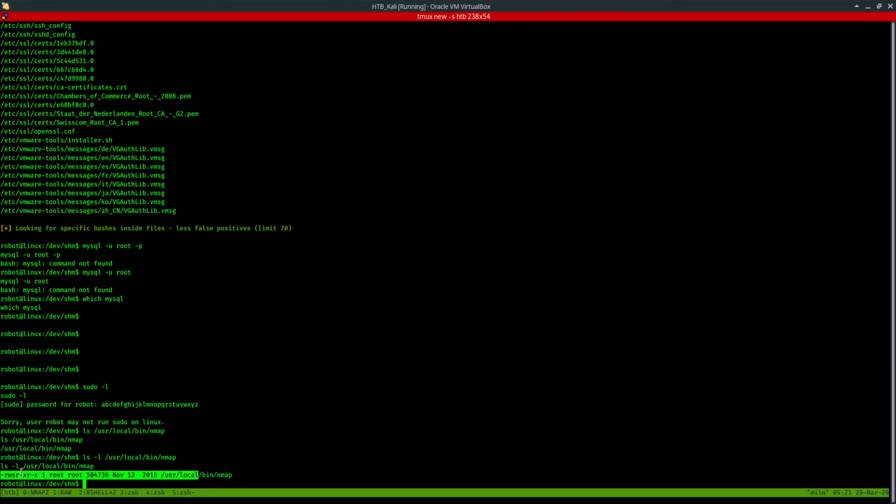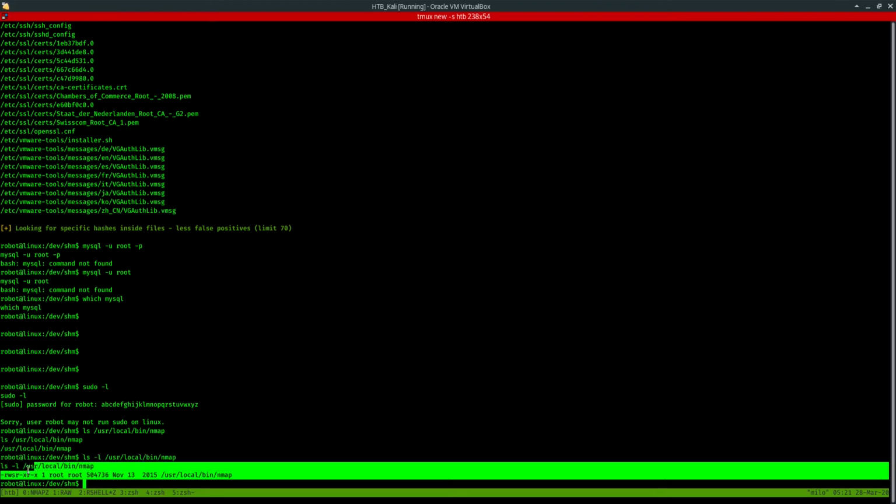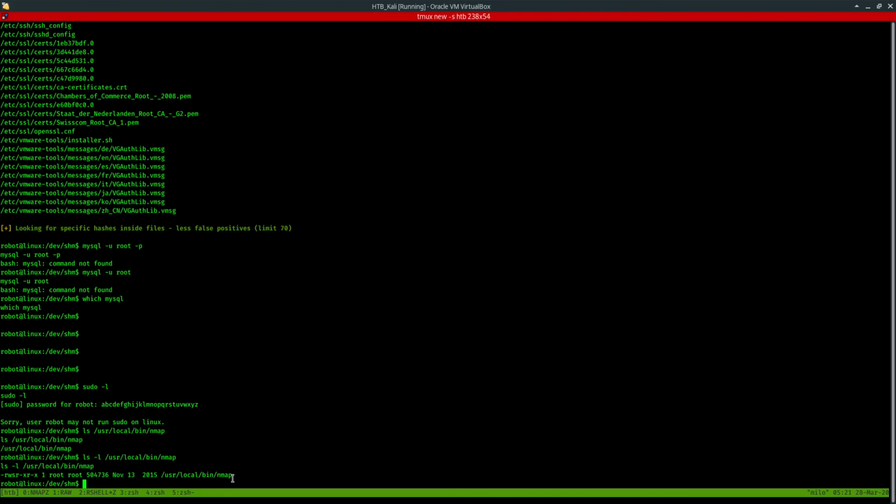Okay, and there's the S there, as you can see. Now, what's interesting is nmap shouldn't be on the box by default. I mean, this is Mr. Robot. It's also highlighted.